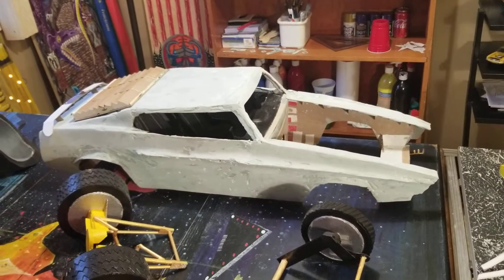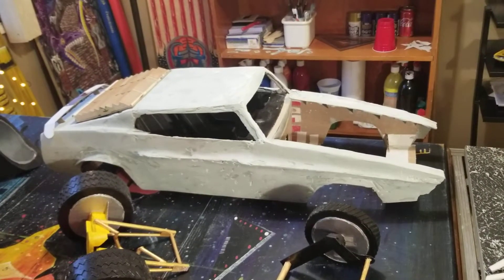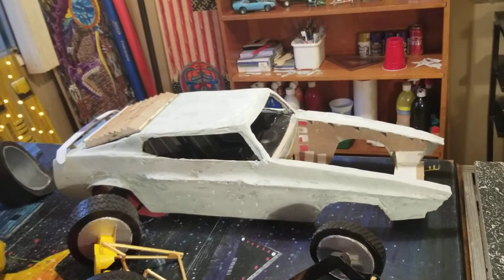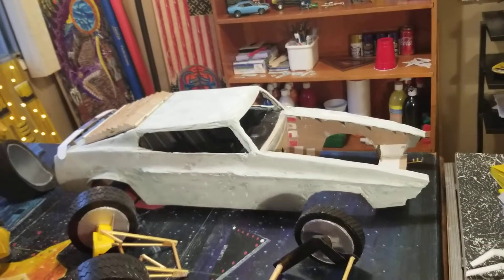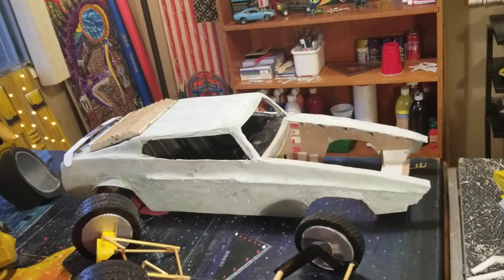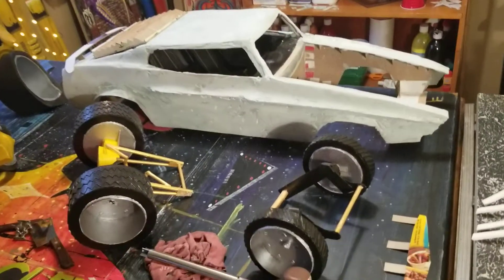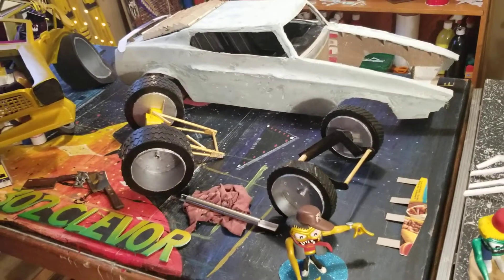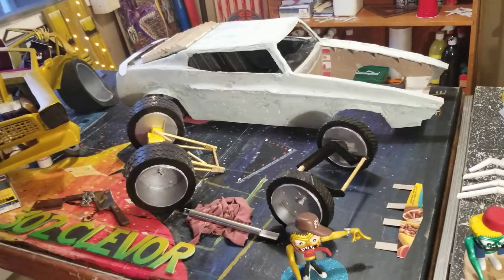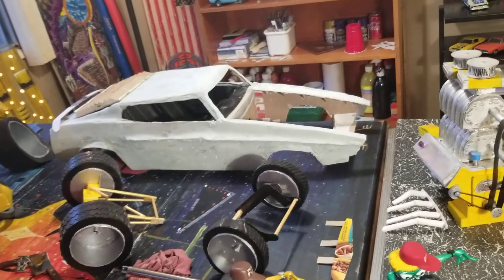My name is Wes Sept, also known as Preston Icarus Prince, and this is Obscure Modeling with Prince Preston. I build cars out of paper, then spread body filler on them and sand them into shape. This is a 72 Fastback — the wheels and the whole thing are built out of Pepsi box, Old Milwaukee box, Captain Crunch box, and granola box. I use modeling putty, and that gray on there is in fact auto body filler.